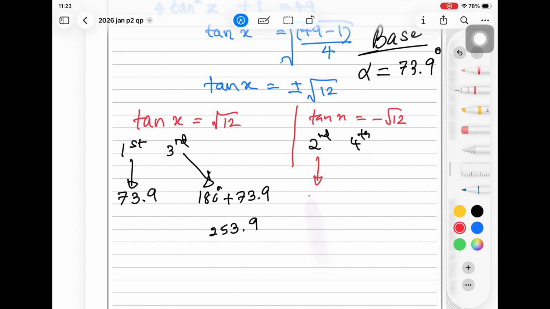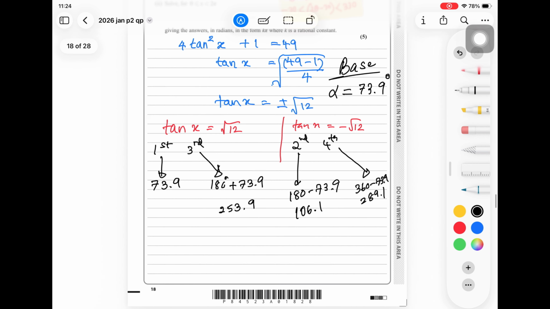So now for the second instance, we have 180 minus the angle, that's the second quadrant value, because in the second quadrant it's 180 minus the angle. So let me write it the clean way. Okay, we have this. Now for the fourth quadrant we know that's going to be 360 minus the angle. Okay, once we do the 360 minus the angle, we're going to get another value.